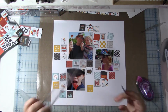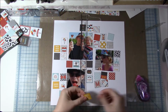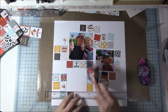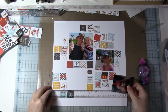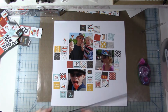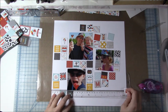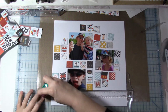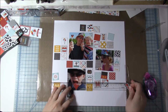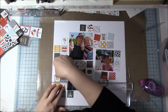So the top photo, I ended up cutting it down. I believe it's a 4x4, and then the other two photos I believe I cut to 3x3. I felt like having them on the even inch would work better for putting them in with these other 1-inch papers. So I do have to end up trimming up that other photo, the third photo of my daughter with her sucker, because it was a little bit crooked, but that's okay. I just trimmed slightly a little hair off of it.